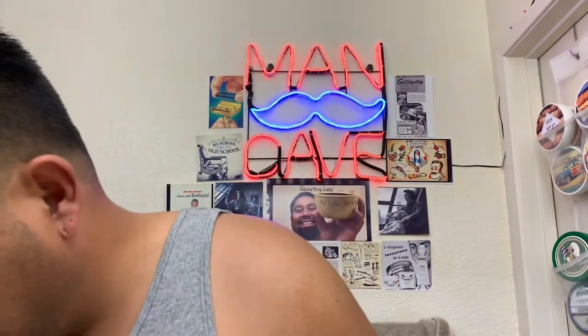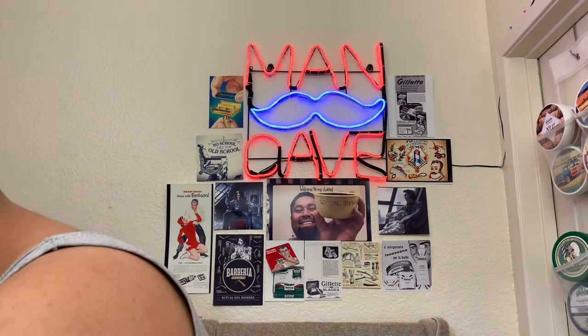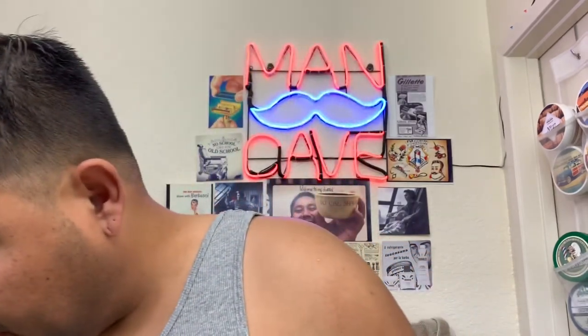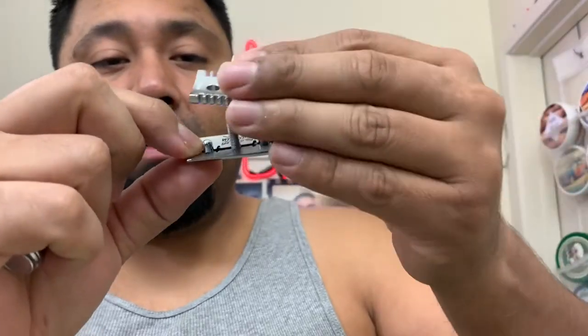Depending on how this blade works, like I said, I'll pop it out, switch it over to another razor, and if that doesn't work, so on and so forth. So let's get into this blade now. If you're just now watching, these Wilkinson Sword blades were by far one of the few worst blades that I've encountered along my wet shaving journey. They tore me up pretty bad in the very beginning, but it comes to show the technique and experience, and when your face is finally used to shaving this way, it adapts to it.